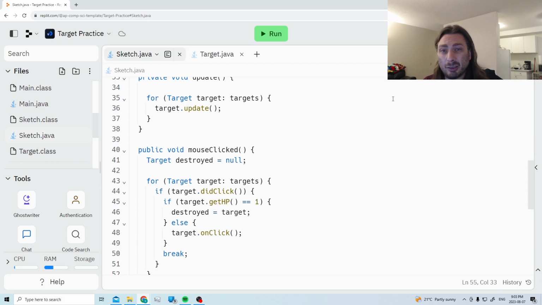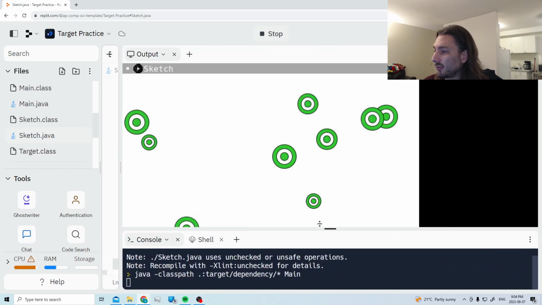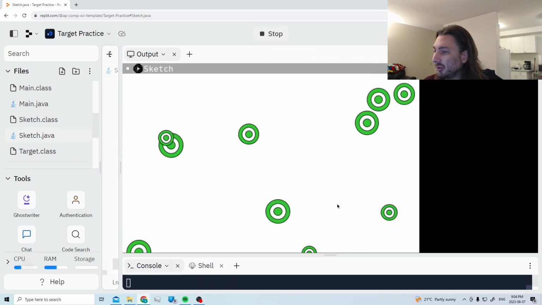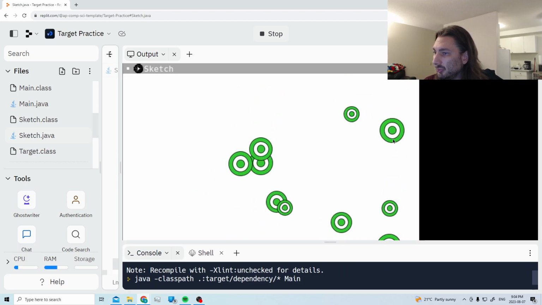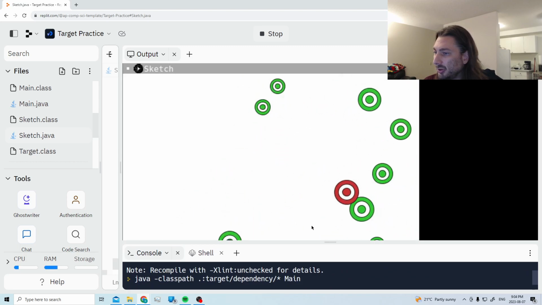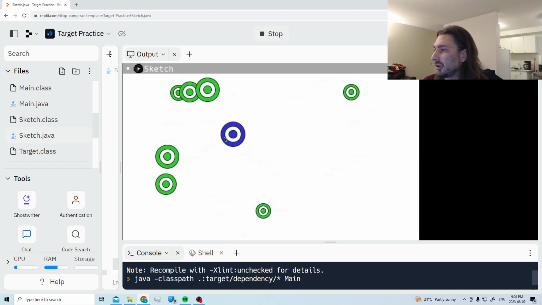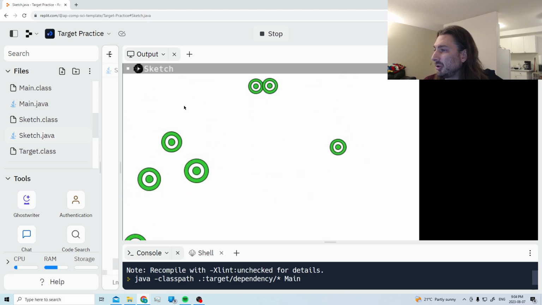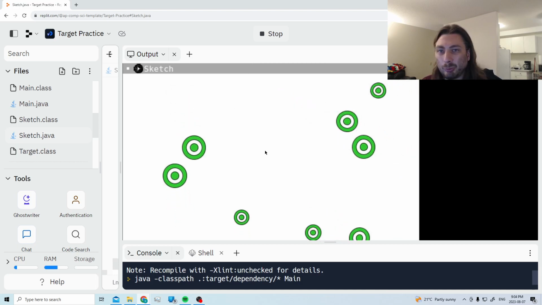And we can run it again, and we should now actually be able to click on them. They should change color, and after I click on them 3 times, they should disappear. Let's try it out, see if it works. So they're bouncing around. Come on. There we go. Oh, yep. Click on again, and 3rd time, gone. Click on it again, 3rd time, gone. Perfect. So, it's doing what we want.